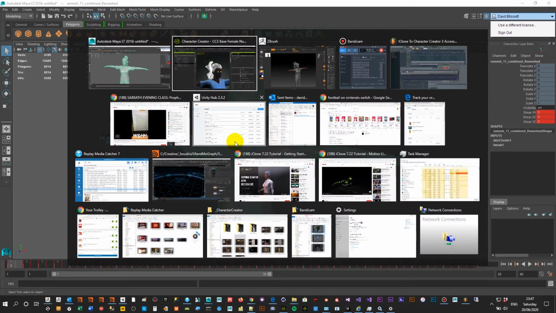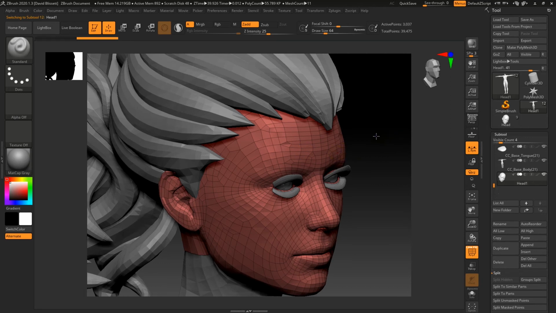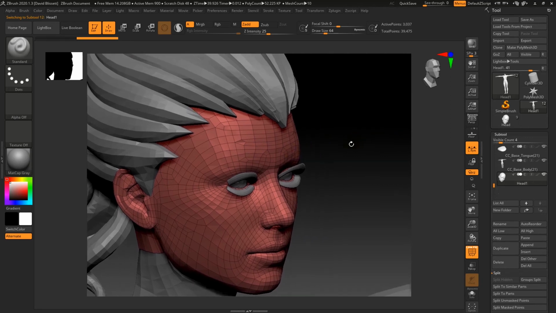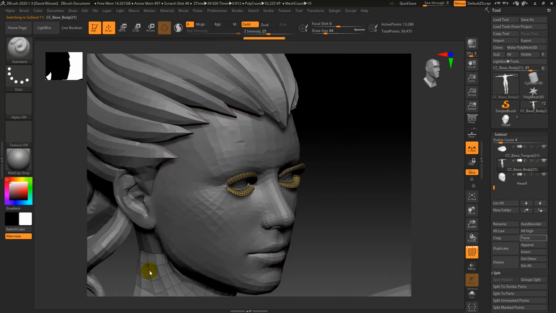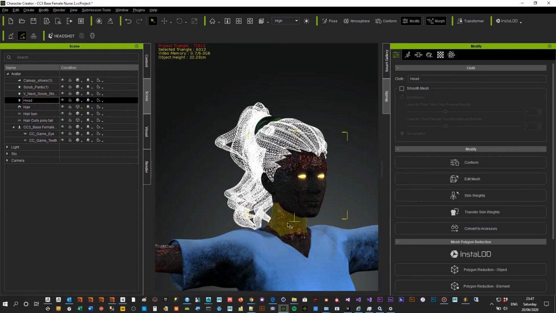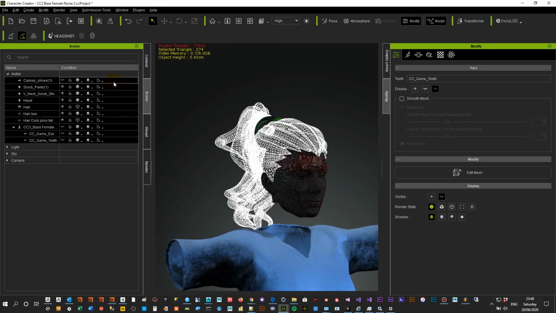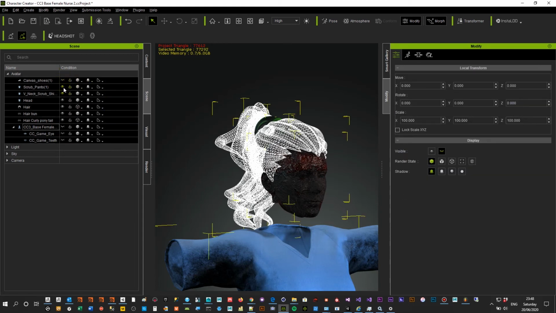Again, we've already been able to isolate it within ZBrush itself, so we can have the geometry separated from the body. We know that we can take that back into Character Creator, and then even knowing the actual body itself, if I can just quickly isolate that section there now. I'm just going to select everything. It's just taking a bit of time to catch up, right? So we're going to hide everything.